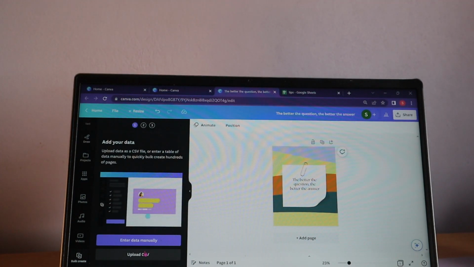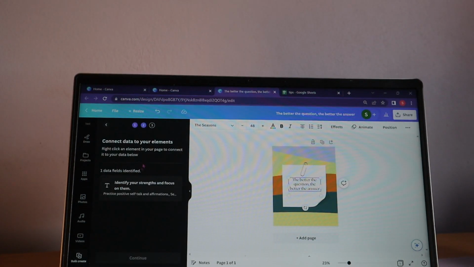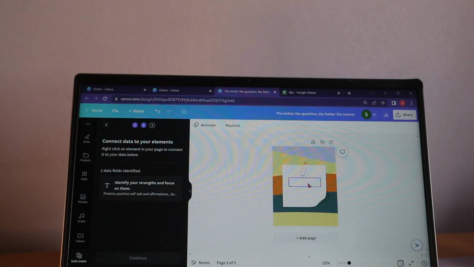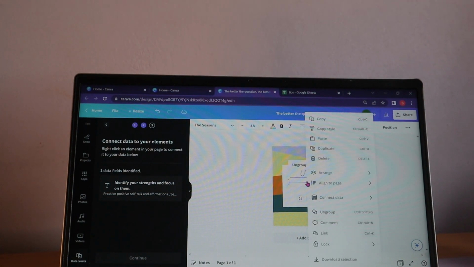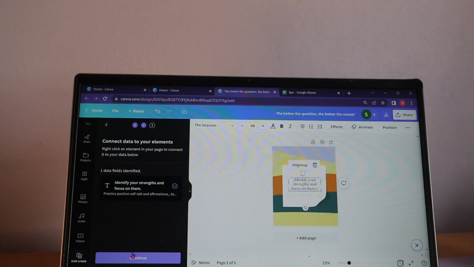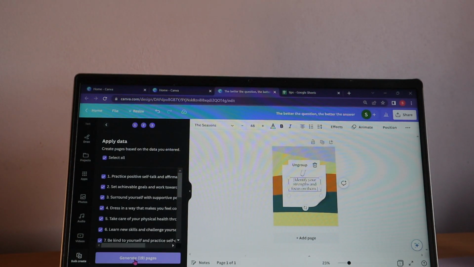So let me get that process done and then we continue. So right here, guys, you're seeing the file that I just uploaded. So I'm going to remove the text that we have in the box there as well, and then I'll just go ahead and right click on it, as you guys saw me do. So again, right click on it, and then I'm going to select this option that says connect data, and then I'm going to select the section here that has the T beside it. So right there, select that, and then over here I'm going to select continue.